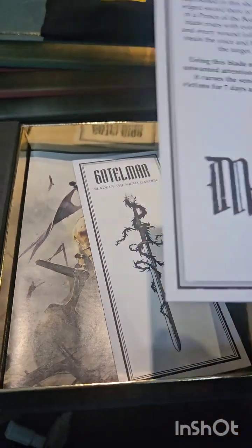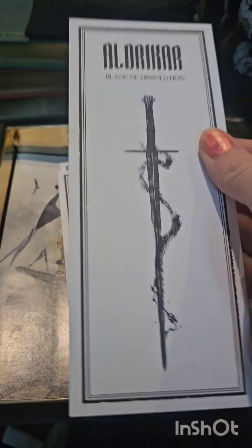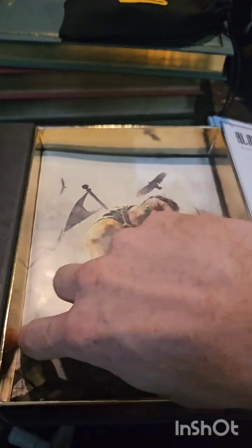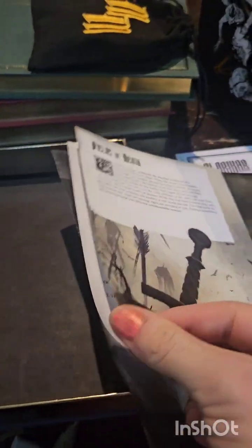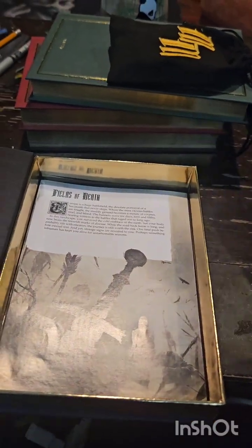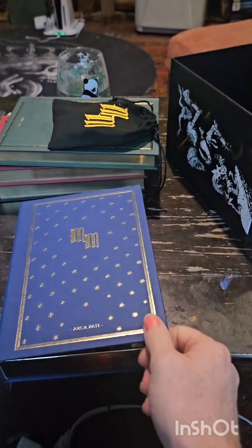We also have the tarot deck, which I'll go through in just a minute. These legendary blade handouts are thick cardstock that would work as bookmarks, but they're for players to keep along with their character sheets so we know what legendary items you have. These are all Kickstarter-exclusive items not available in the base game, as well as a bunch of other beautiful bits they call binding packs. These binding packs represent other adventures — we've got six or seven prefab adventures here to explore the world of Memento Mori, which takes place in 14th century Europe during the Black Plague, so lots of horrible, wonderful religious and other types of persecution exist in there.